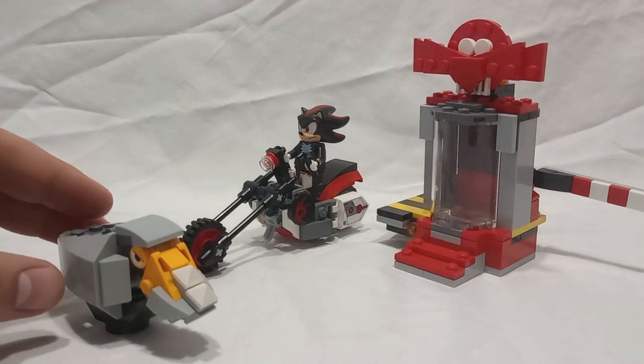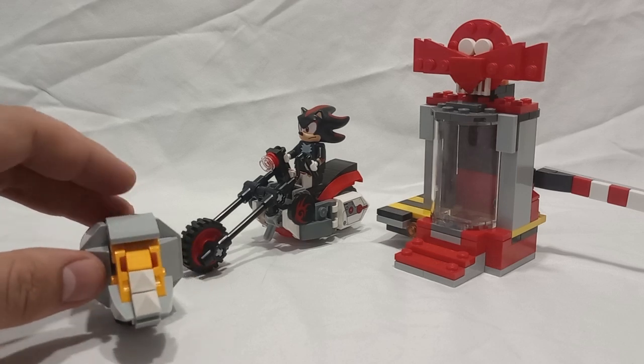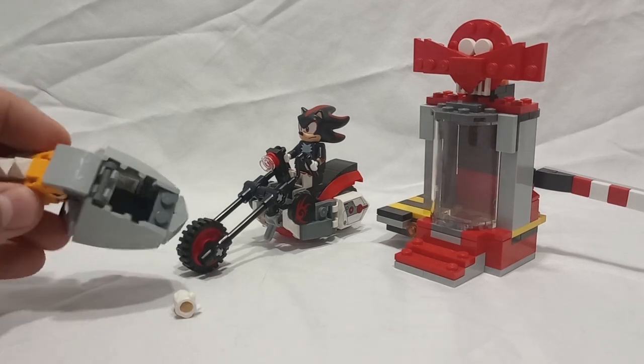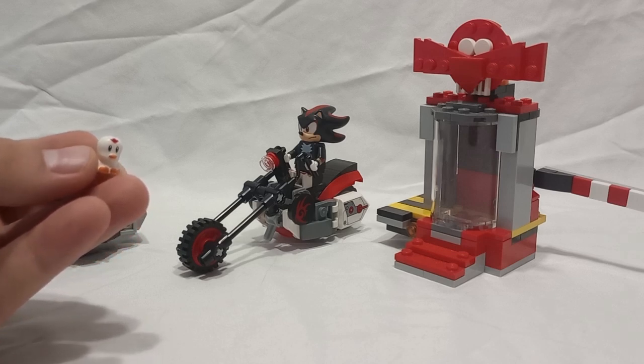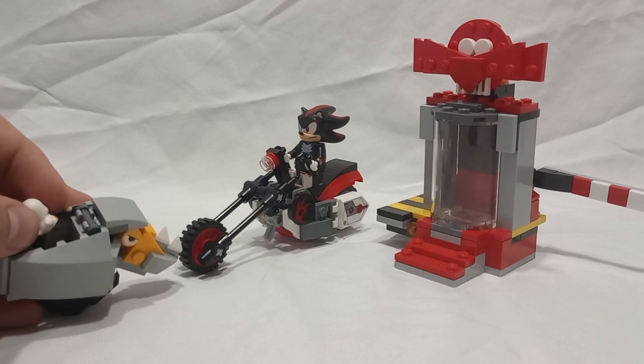First off here, what's this enemy called? This rhino looking thing? I don't remember that one off the top of my head. But like all the other ones of this line, it has an empty part of it, so you can have a little white flicky looking chicken thing. So yeah, just another enemy I guess you can slam into.